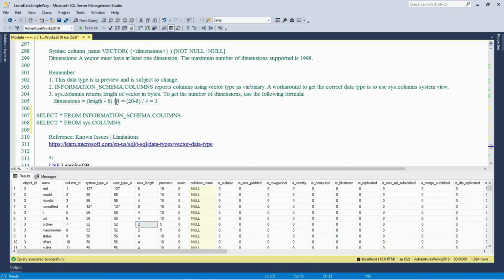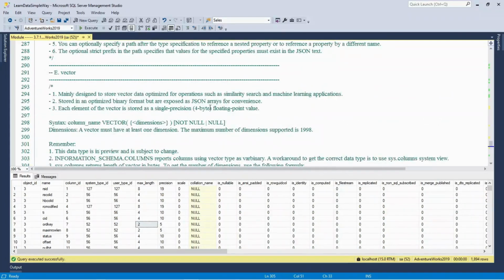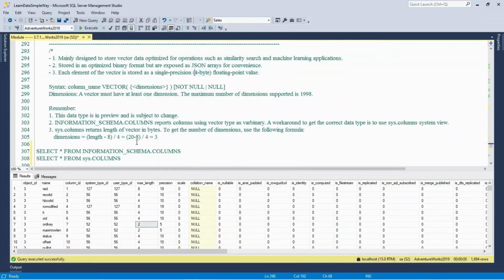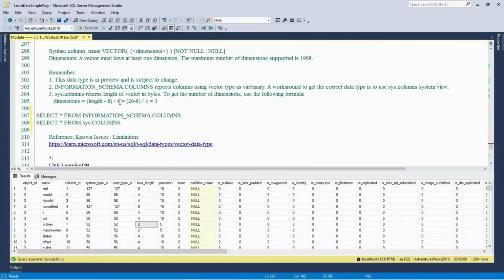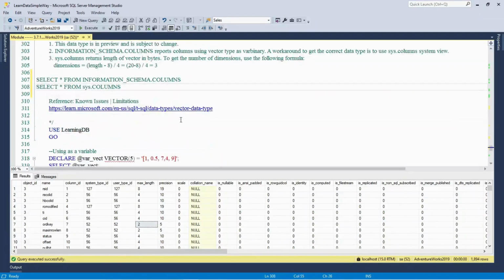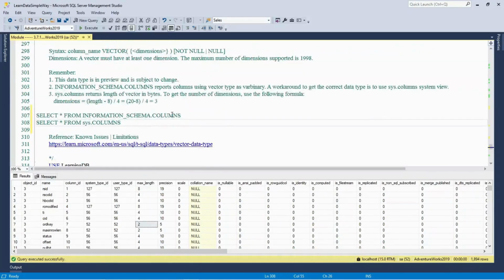Then they divide it by 4, because the length is considered in 4-byte, single precision floating point values. So 12 divided by 4 will be 3. So 3 dimensions will be saved for a particular value. That is how it will be used.